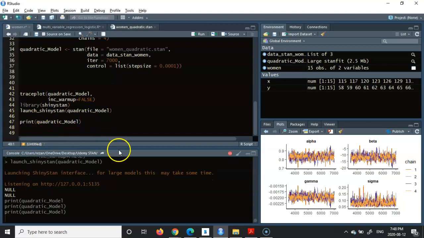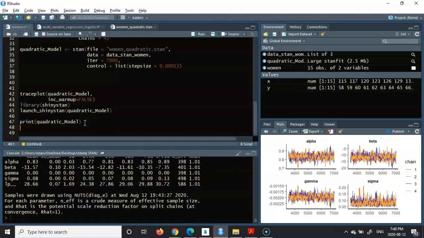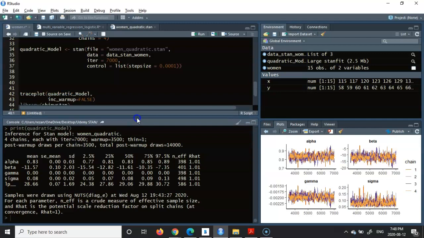Nothing shows up. The reason is that you should always make sure to stop the program when you leave shinystan. Only then can you execute other lines. I forgot to stop the running of shinystan, and that was the reason I couldn't run the command in R.